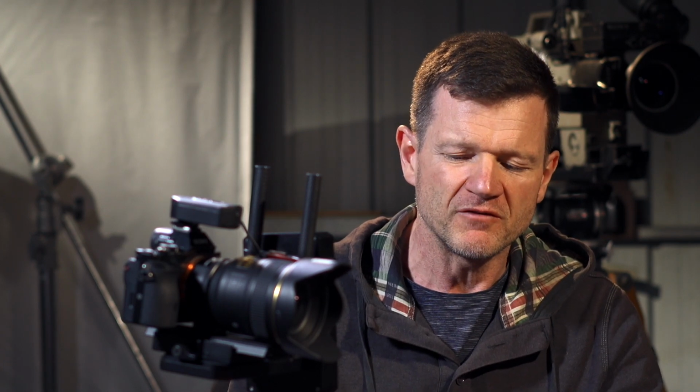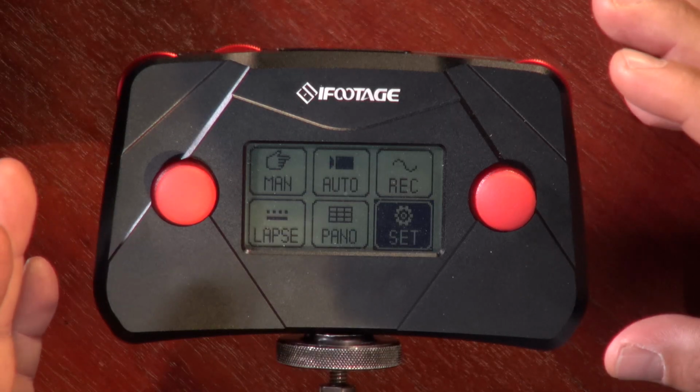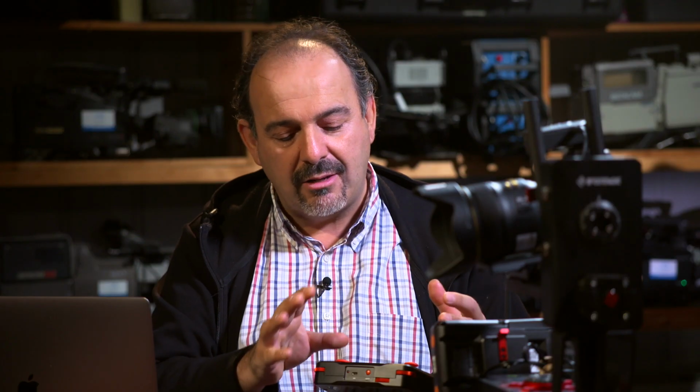But we have found with our tests, certainly with the A7S or the Panasonic GH4, the GH5, and anything of that kind of weight, anything you can strip, like the FS5, because you can strip the handles off and the viewfinders and everything, that gets the weight down, with small batteries, our experiment seemed to work pretty well. And it's another dimension for the creative team. Well, that's right. These tools are here for us as brushes to our palette to be creative and add production value to our shoots. Like I said, once you get your head around the controller, I think it becomes very powerful and very simple, but it just takes a while to understand the logic.